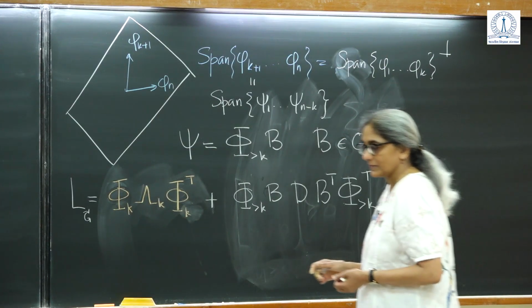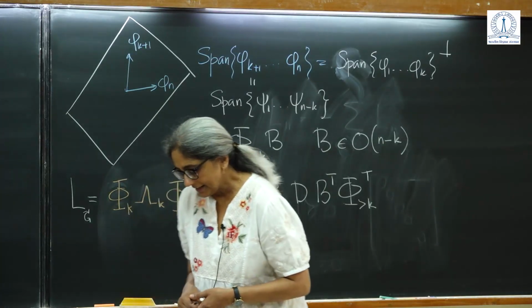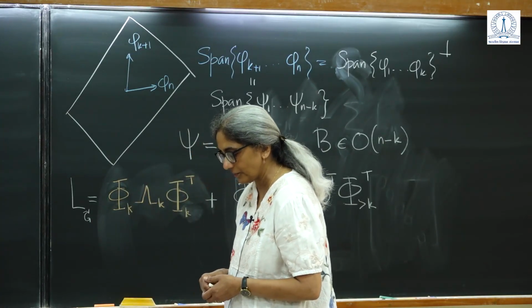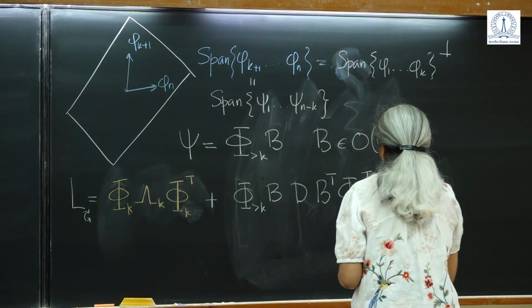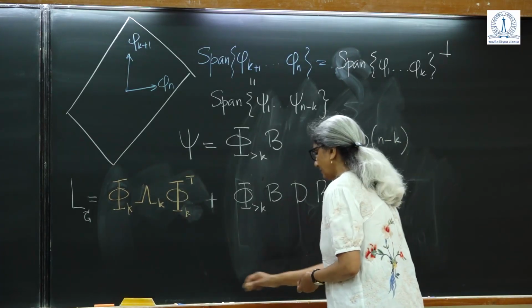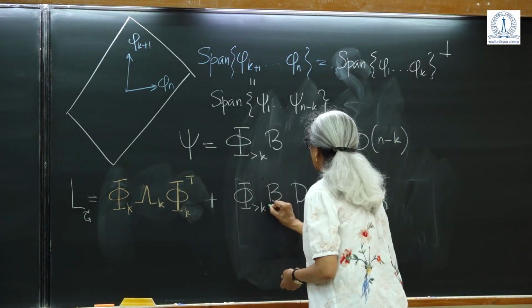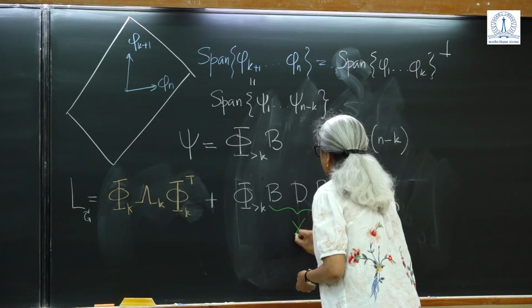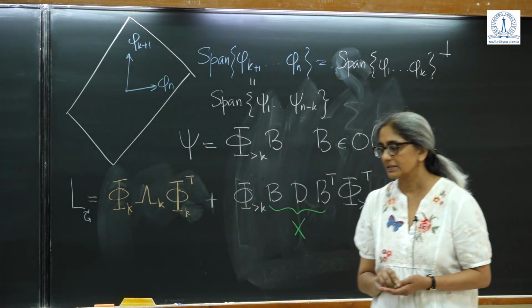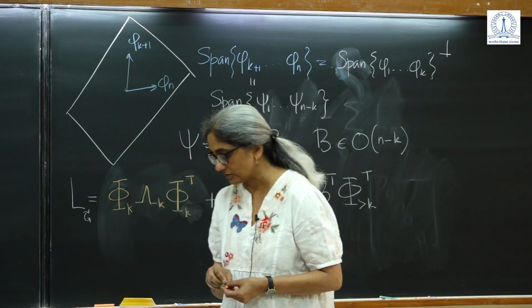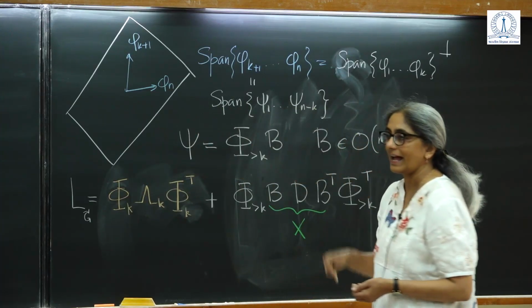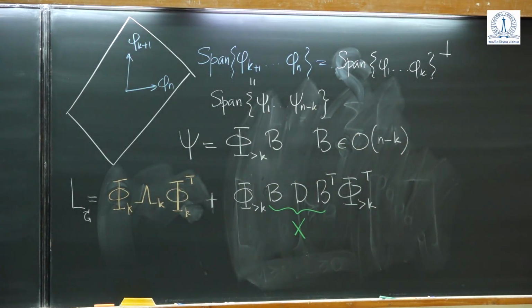Okay, so this is what we got. All right, so that's great. And now we can just group this together. I'm going to call this matrix from here to here X. So this is some matrix that I don't know. Now I'm going to look at X deeply and see if it comes out nicely.